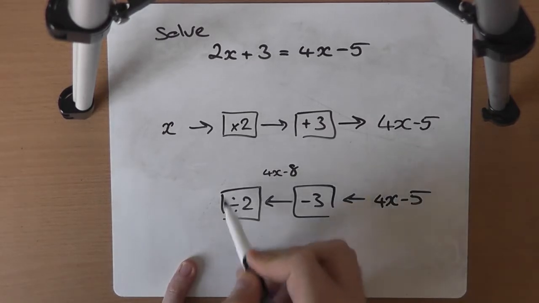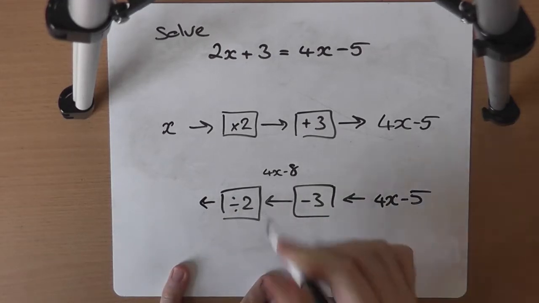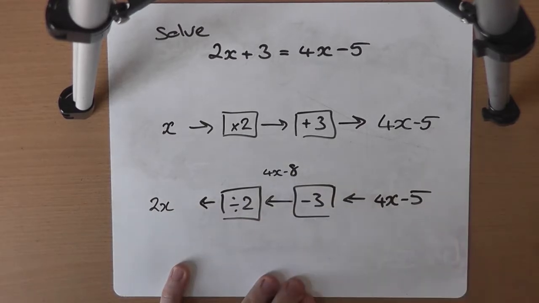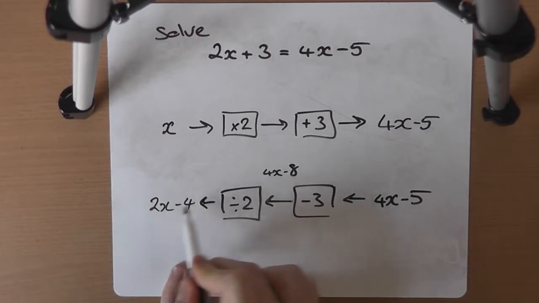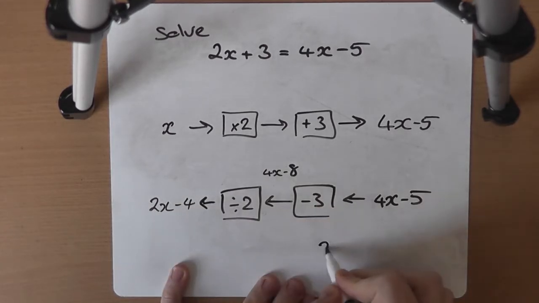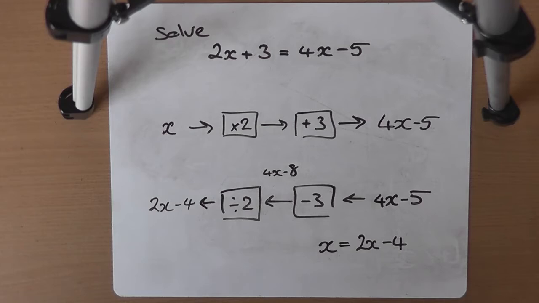Interesting, okay. And then we're going to divide that by 2. So then dividing that by 2 we'd get, well, the 4x divided by 2 will be 2x, and the take away 8, dividing that by 2 would give us a take away 4, and we're coming out with 2x take away 4. And then our final answer would be x equals 2x take 4, and that actually doesn't look any better. We've not got any closer to an answer.